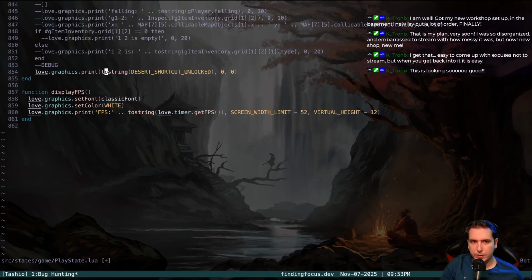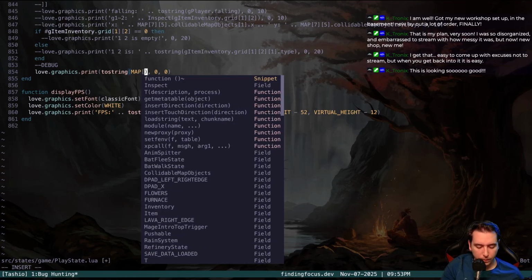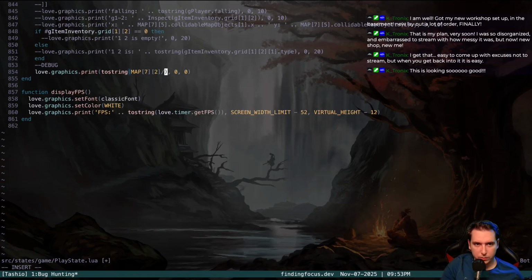We're gonna print up the map 7.2, and we're gonna say map 7.2.animatables. And remember, animatables is storing an insert anim object.